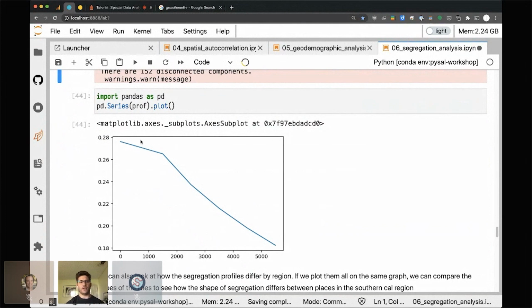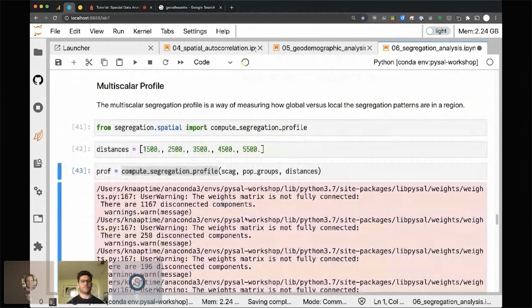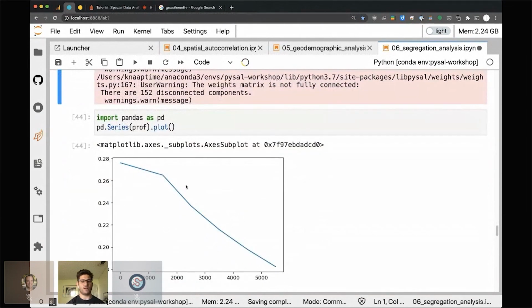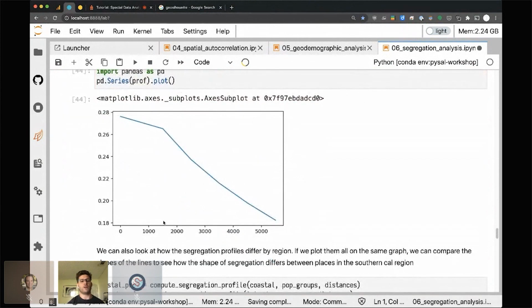So this is the segregation profile in Southern California for Hispanic, non-Hispanic segregation. And what this shows is that the further you travel over space, the lower that segregation falls, right? So by assessing the slope of this line, we get a sense of how macro versus micro a region is segregated. A steeply sloped line indicates that most of the segregation is at the micro scale because it falls quickly, versus a flat segregation profile indicates that a lot of the segregation still remains at larger spatial scales. So this could be a nice way of comparing places to one another and comparing the scale to one another.